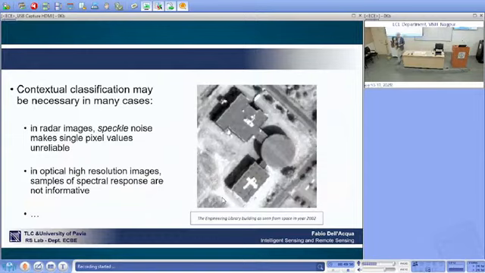The spectral class of the building is the same as the spectral class of the roads. If you try to directly classify based on spectral information, you don't go far. This is spectral class A, this is spectral class A. No way you can separate them using spectral information.